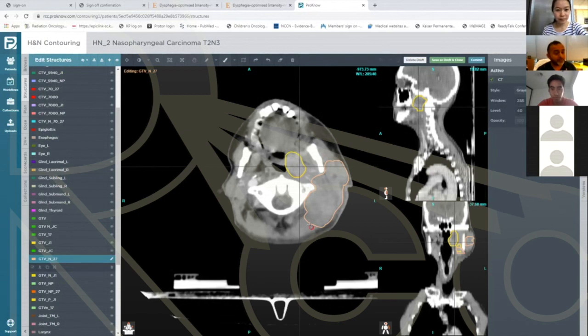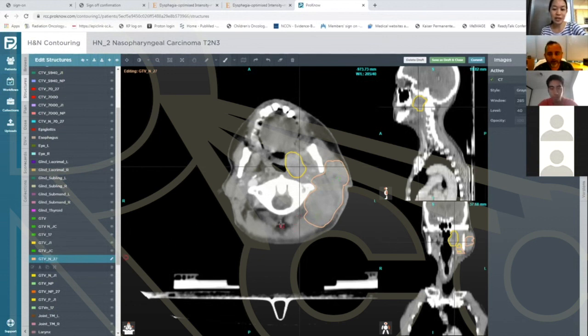I would err on the side of treating the entire parotid to some dose, whether that's 54 gray or 60 gray. Once you have parotid invasion, there are no anatomic boundaries within the parotid gland. And so I think that you really have to condemn yourself to treat that ipsilateral parotid gland to at least 54 to 60 gray on that side.